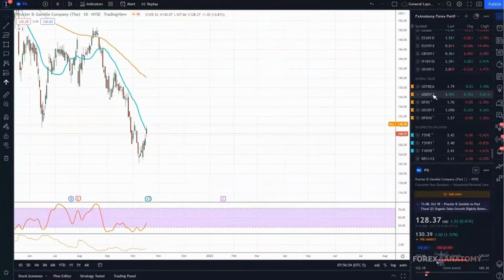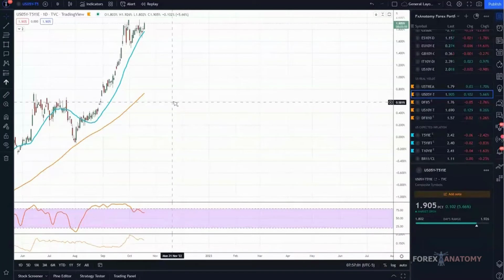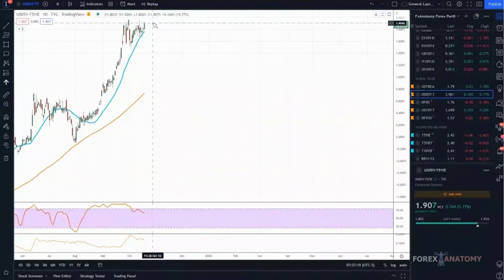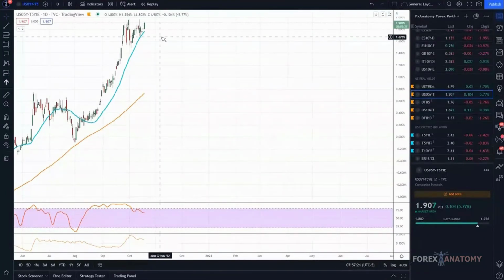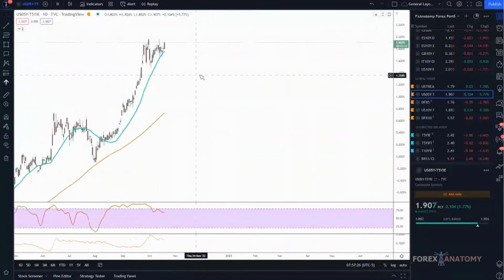Okay, we're going to look right here for the US 5-year. Now this is sort of like an indicator that I had to create, because TradingView doesn't have a real-time indicator for US real yields. They normally have one for the end of the day. So if you want to know what real yields are close to real time and get a close figure, this is not an exact figure. It's only off by 1 or 2 or 3 basis points, but it still is in a ballpark range of what US 5-year real yields are.